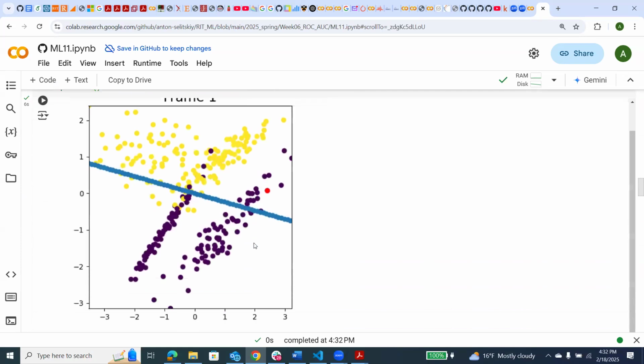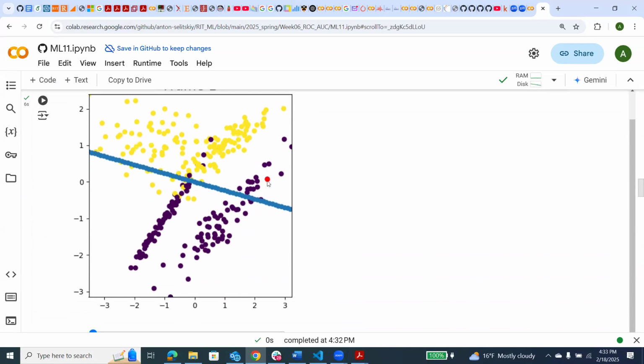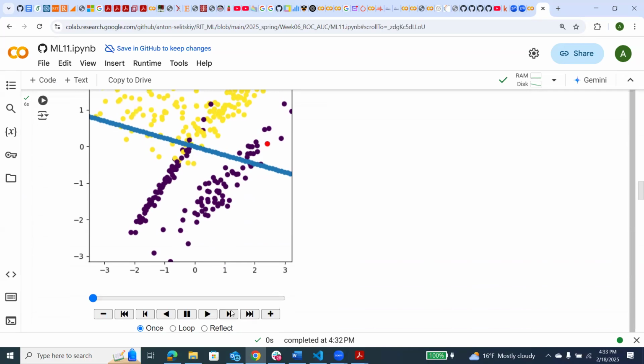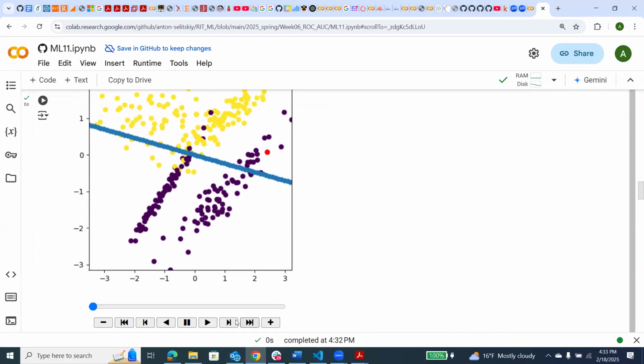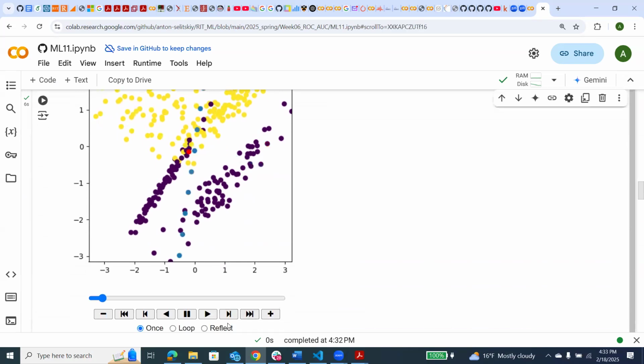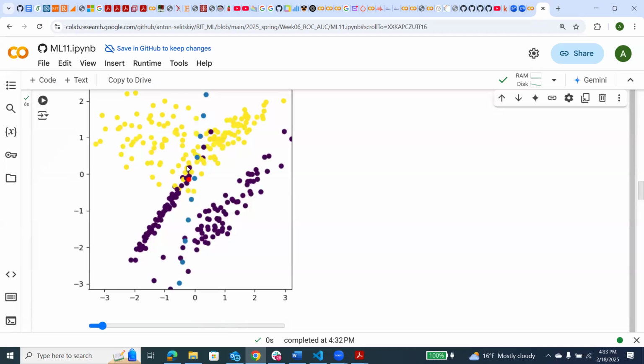Okay, so we initialize weights randomly. So this blue line is initialized somehow. Then we take an arbitrary point. And if this point, the red point, was incorrectly classified, we make one step. Hop. It's hard to see, but this is our blue line.